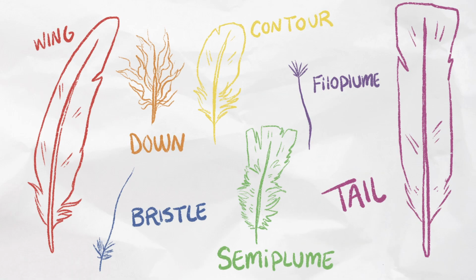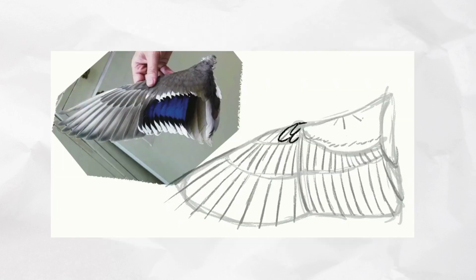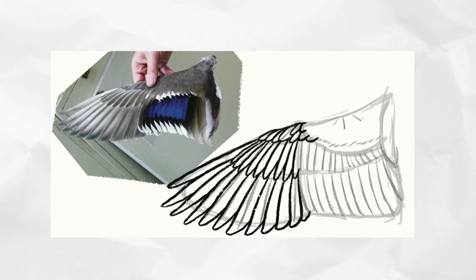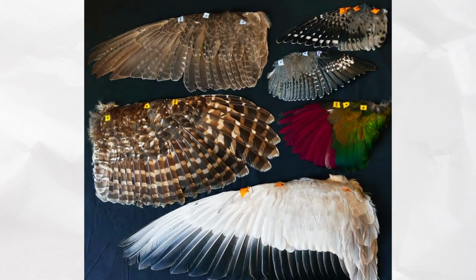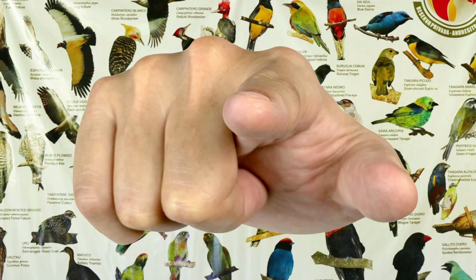This is all going to depend on the type of feather and the shape. The covert feathers are going to have more of a semicircle bottom shape and are going to come up kind of like this. And on flight feathers, they're going to be more pointed. Different feathers are going to have different shapes, lengths, and spaces. This is also super dependent on the species of bird that you are studying from.